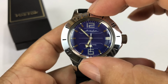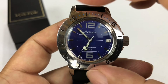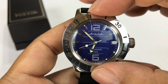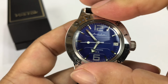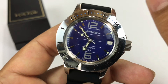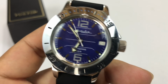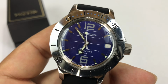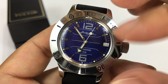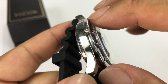But as you can see here, a rotating bezel, but not a clicking rotating bezel, and it's bidirectional. So, maybe a little unsafe because you would maybe put this to line up with your minute hand so that you count off 15 minutes for scuba diving, because it is an amphibian watch. And there are some scuba watches, when we checked out Aaron Dunlop's Scuba Dude watch. But you can knock it and maybe run out of time, or maybe have shown too much time. I don't know that that's a huge problem, but it doesn't have the clicking bezel that a lot of divers watches that you might think of today would have.